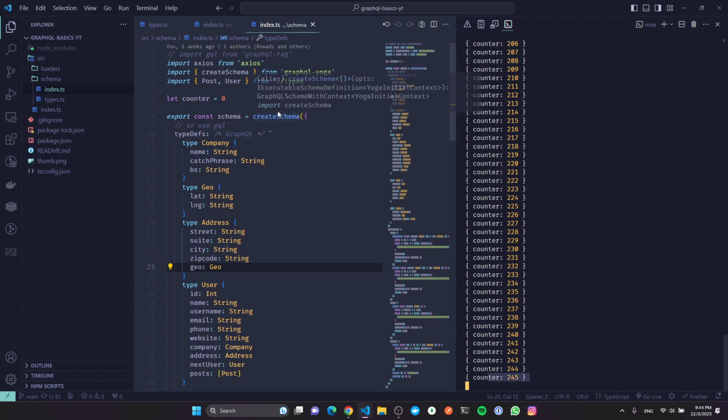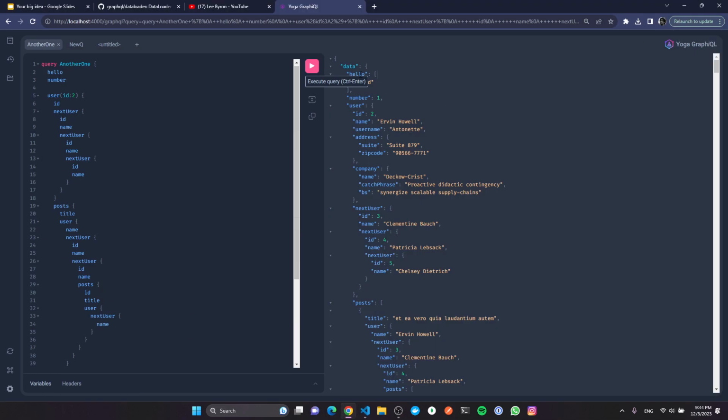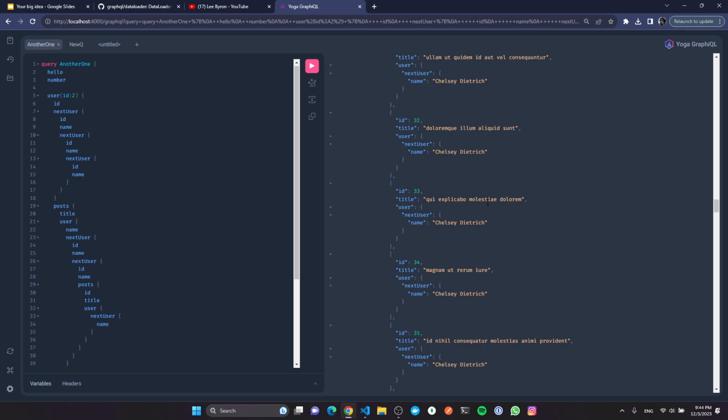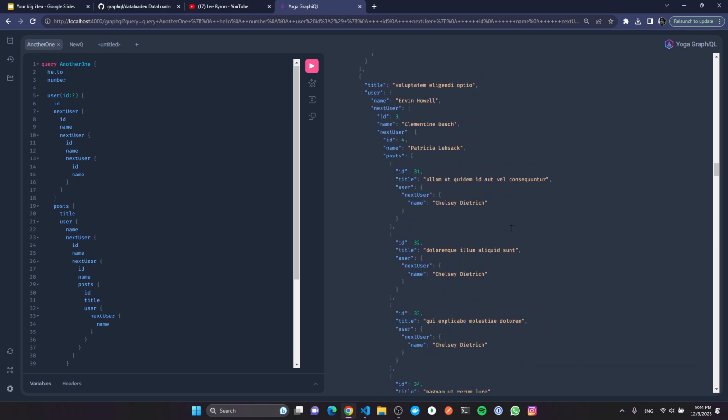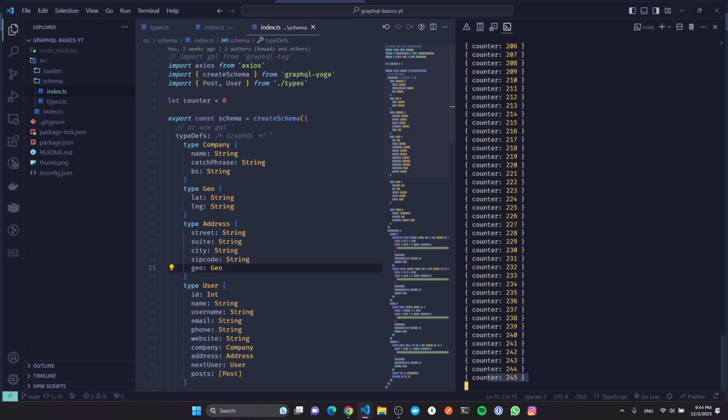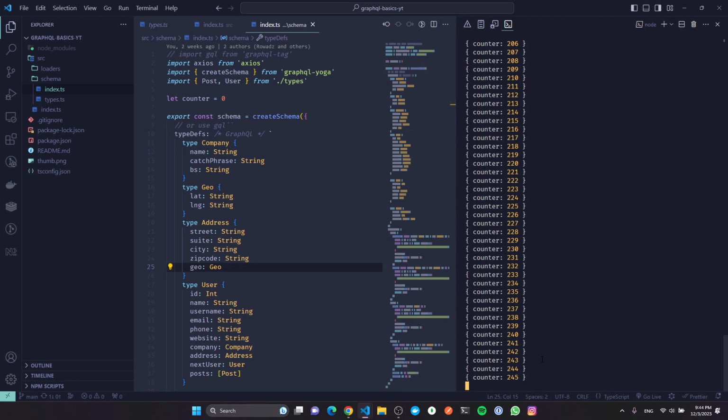And in this one, we started by fetching the root user, and then for each level we went and fetched another thing, and for each level we sent a new HTTP request to that API that we have, the JSONPlaceholder API. So this is not good, and imagine we have millions of users and you have so many requests going on. If you keep doing this, this will overwhelm the servers and it could lead to issues.